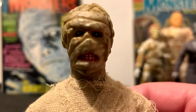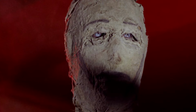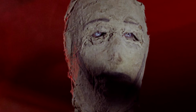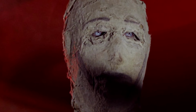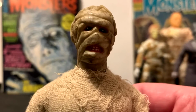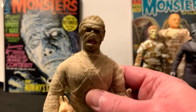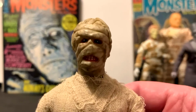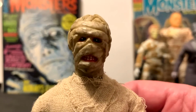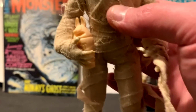It reminds me a lot of the mummy from The Mummy's Shroud, the Hammer Pictures film, which, Hammer did a series of mummy films as well. Each one, with diminishing returns, just as the Universal Pictures were, in that the quality got less, and you never know how you would enjoy them as well. But one of the scenes from The Mummy's Shroud that was always cool was the way the mummy opened his eyes. It always scared me. They wrapped him really well in bandages.